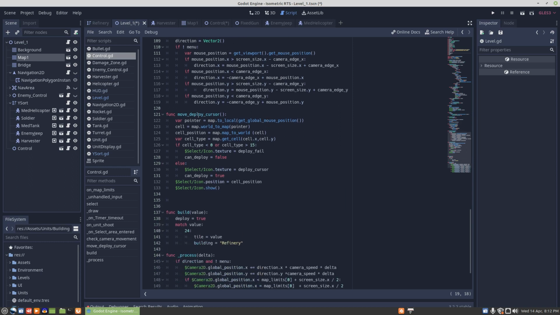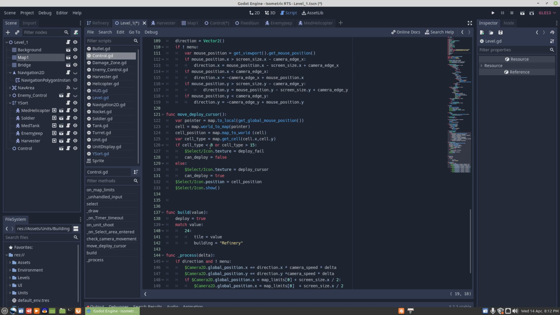Then this is for deploying a building, and what it's doing in this state is checking where the mouse pointer is, and it's always drawing in the cell position that the pointer is over top of. So now the cursor will only move as the pointer enters a new cell. It looks at the cell type. If the cell type is less than 15, that means it's one of the ground tiles, before the river tiles and the tiles that cannot be built on.